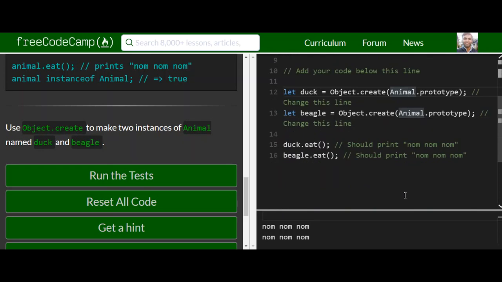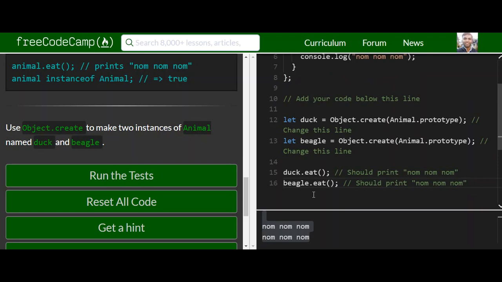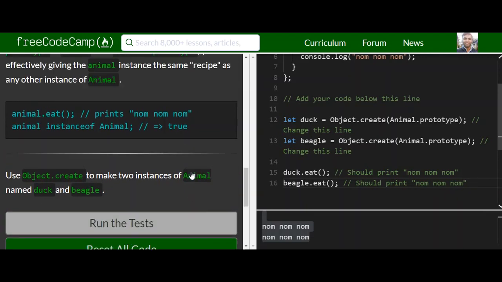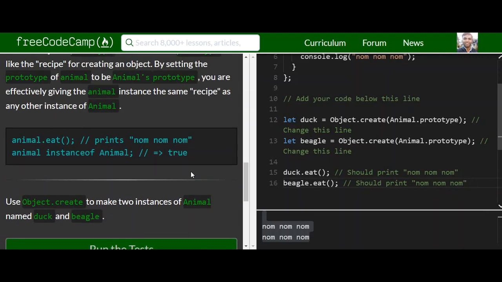All right, cool. So it does print out the method, which is nom nom nom nom nom, which is apparently how animals eat. Anyway, I really hope you are understanding the inheritance concept quite well.